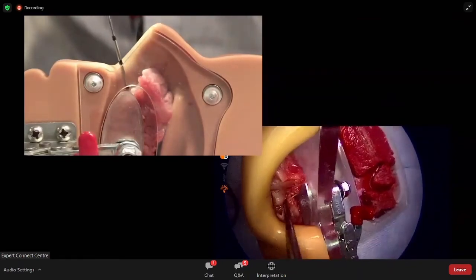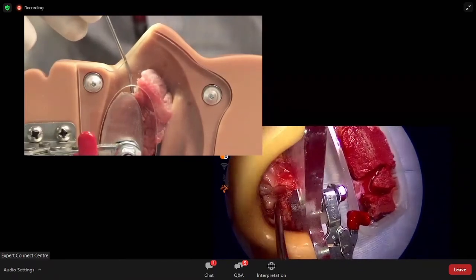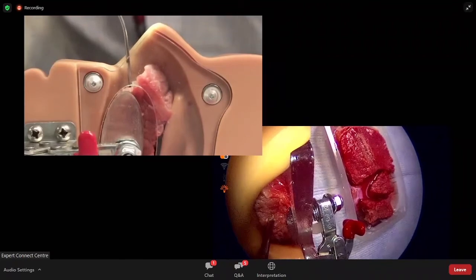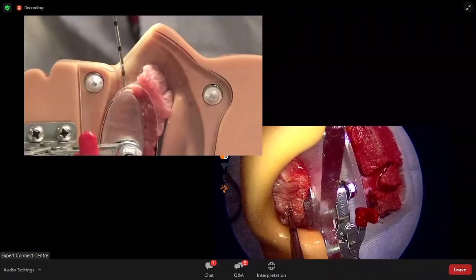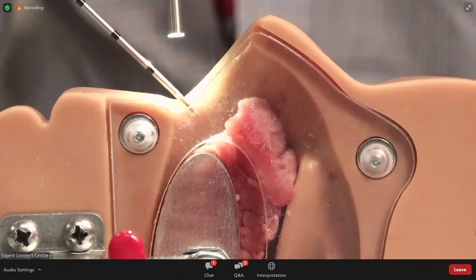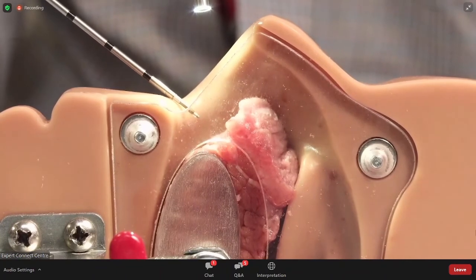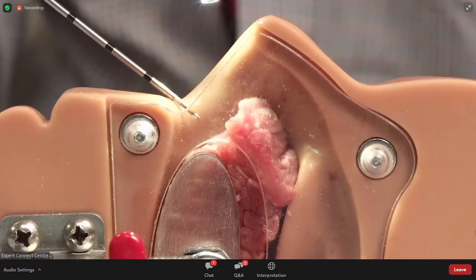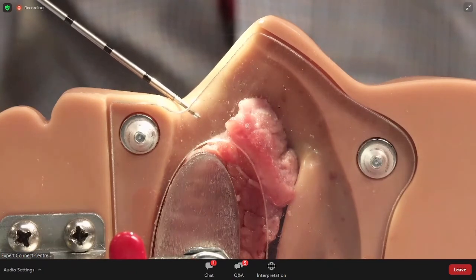And I tend to do three passes with all of these cases. Certainly with the Reflex 45, there is no need to remove the wand between the second and third passes, because you can see there is no charring on the tip of the instrument. And obviously there's no suction to this, so it won't get blocked. So a slightly different technique, but with the turbinator, just remind yourself to remove it after the second pass, have it cleaned thoroughly by your scrub nurse before you finish the procedure.